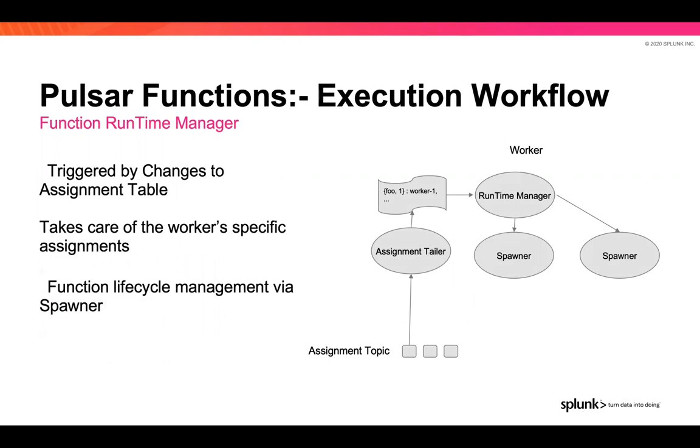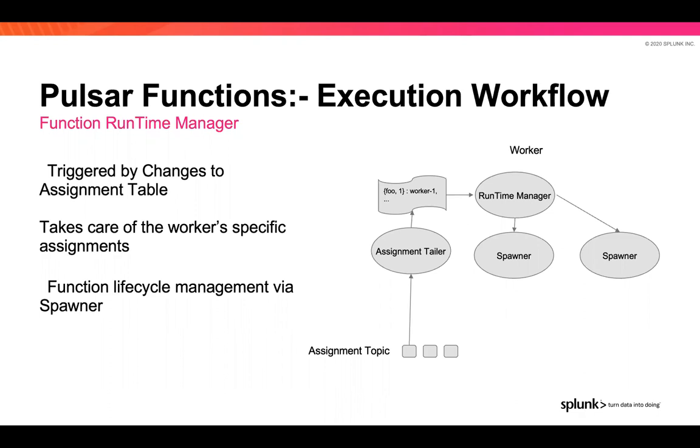It's going to read the assignment and say, hey, I'm the worker ID in this assignment topic. This one's mine, so I'm going to read this message out. I see that I have this function configuration, and now I have to figure out how to start an instance of this function running so that it can do all the processing, filtering, transformation, sentiment analysis, whatever I want it to do underneath the covers.